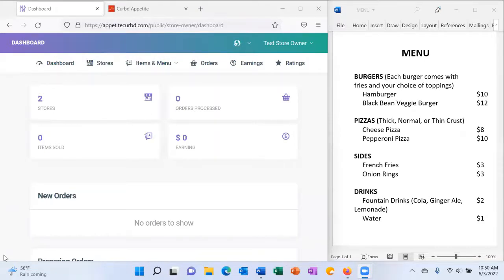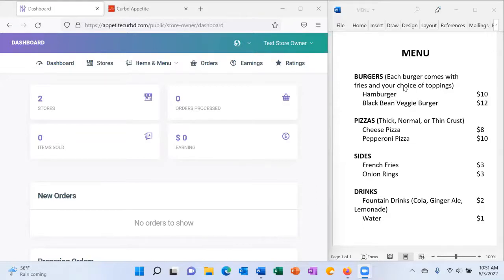So for ease of reference today, I made a quick menu here to the side that we will use to show the process. Here it is to the right. As you can see, it has four categories: burgers, pizzas, sides, and drinks. And I baked in here several category add-ons. So as you can see, the variable options, the personalized options.